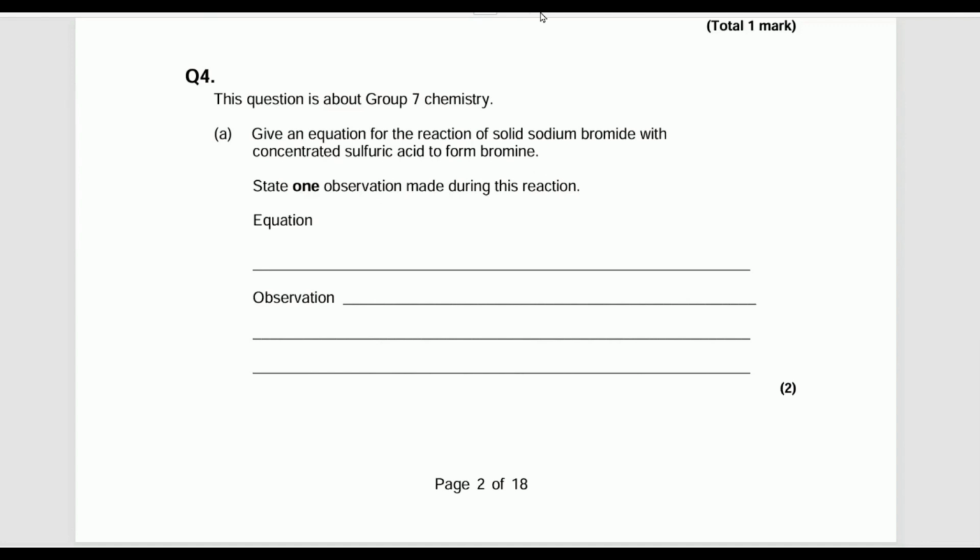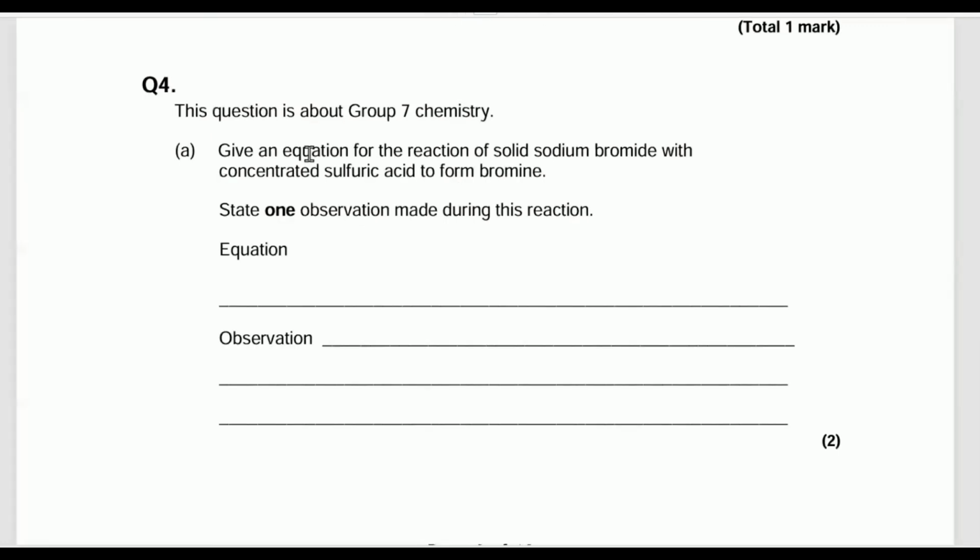Okay, the thing is, guys, we can do this reaction in 2 parts, or we can just do the overall for this reaction. So I'm going to do it in 2 parts. So hold your horses, and then I'm going to show the overall. So let me show you the individual. So you can have sodium bromide. This is like a 2-stepper. So first of all, it reacts with sulfuric acid like this.